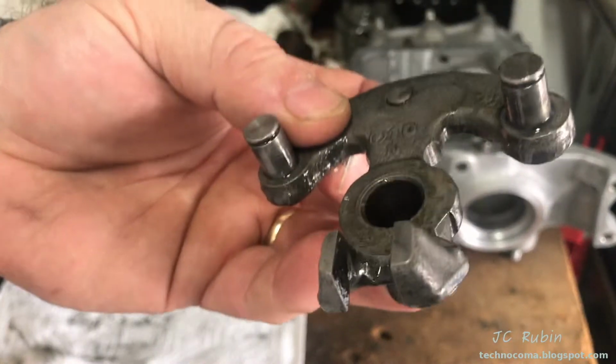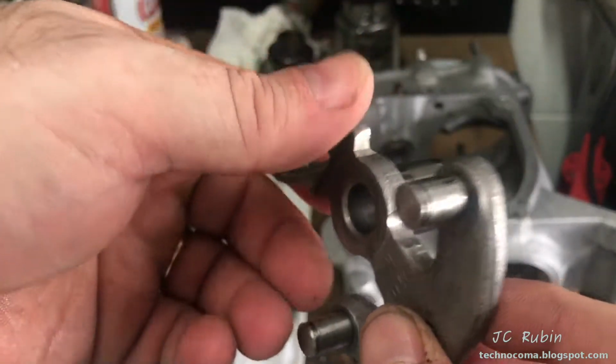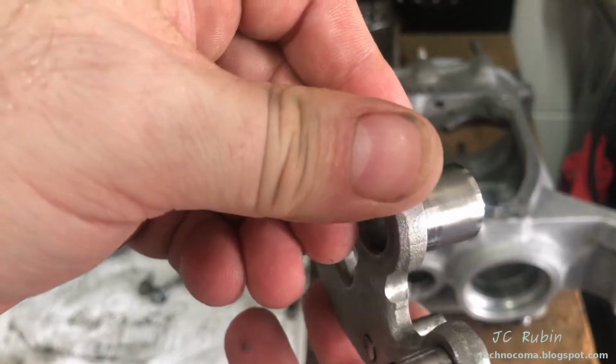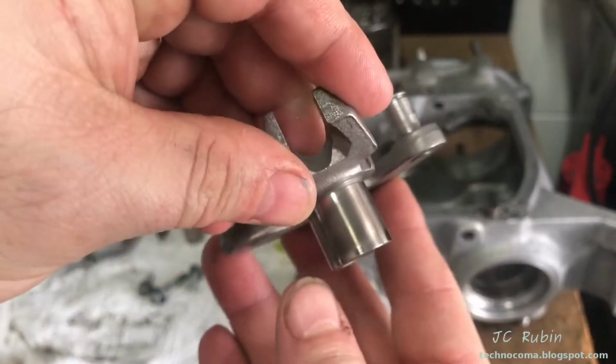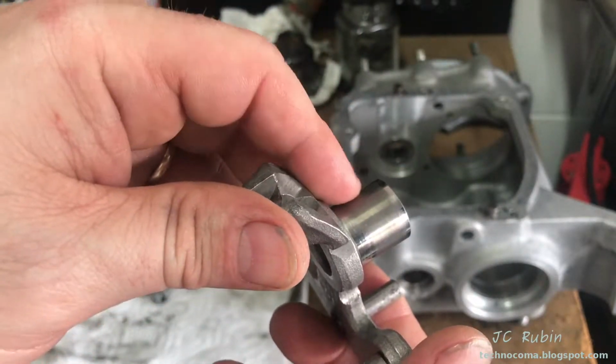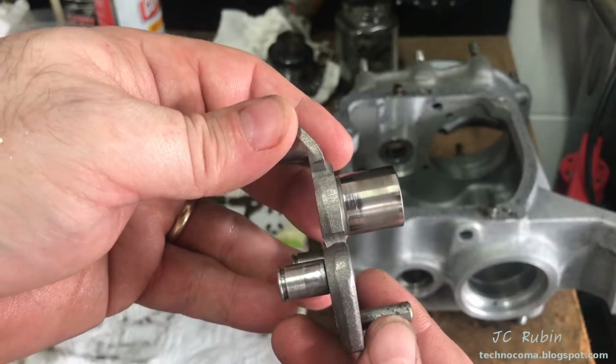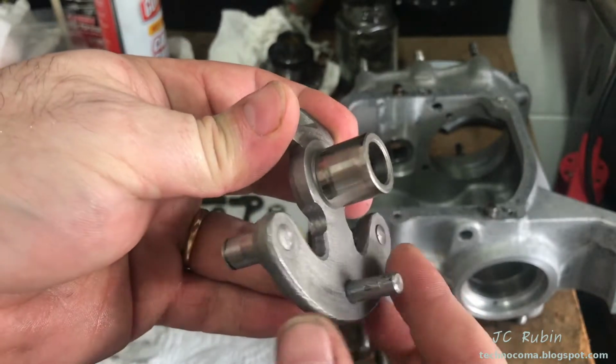Next will be this, what they call the pole carrier. Going to clean this one up. Clean like new. I see some very, very light wear. Almost not worth discussing on the mating surface. This is just fine. Just a haze. Get another 40 years of service out of this thing. So we're going to lightly oil this piece.